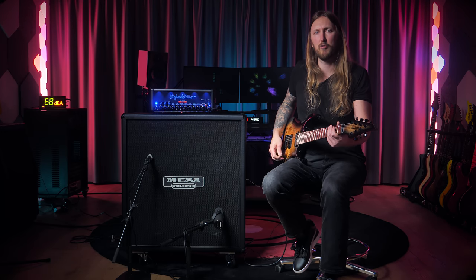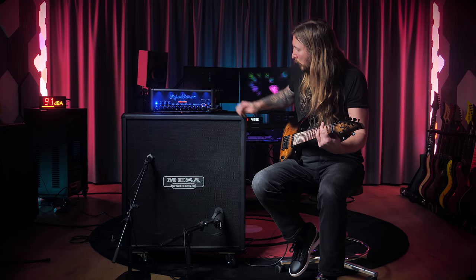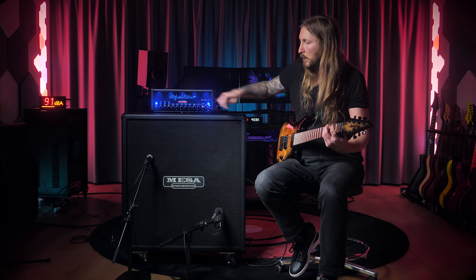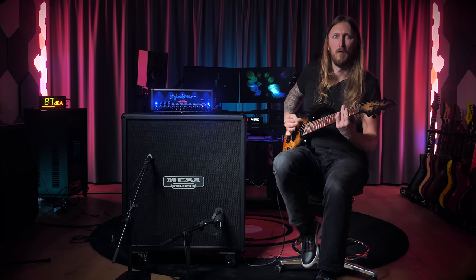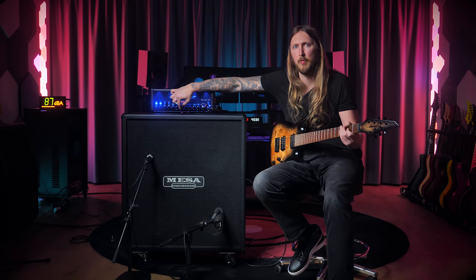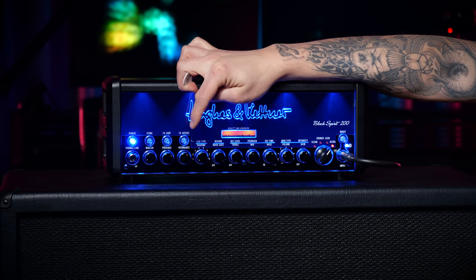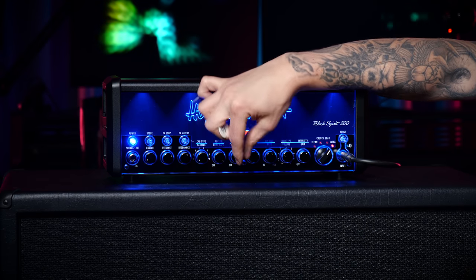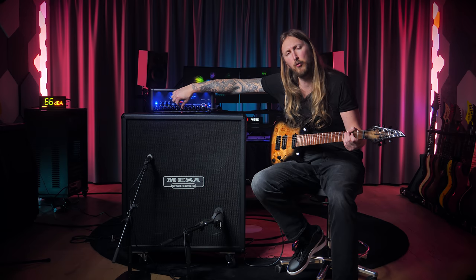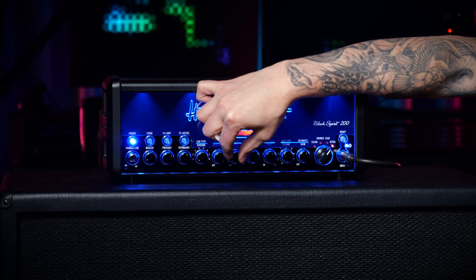I still think that the Ultra sounds like the most open. It's nice and crunchy, I must say. I don't know if this is a feature or something like that, but right now on the Ultra channel, when I dial the treble, and I'm pretty sure I'm dialing the treble right now, it adds treble, but it removes mids. Listen, now it's on max. Listen as I dial it down.